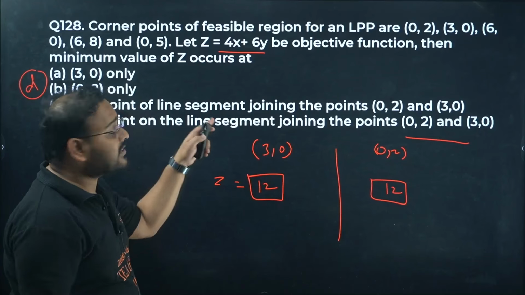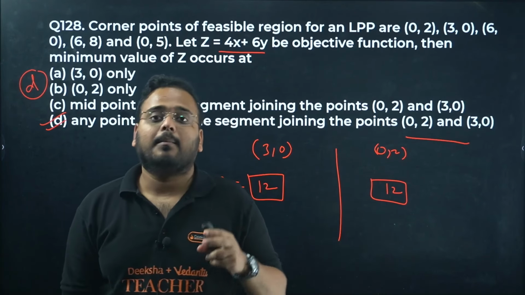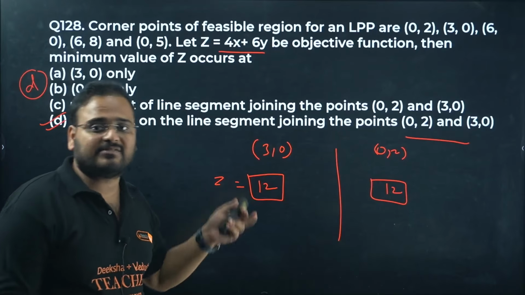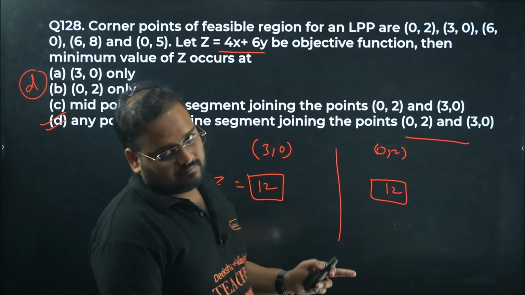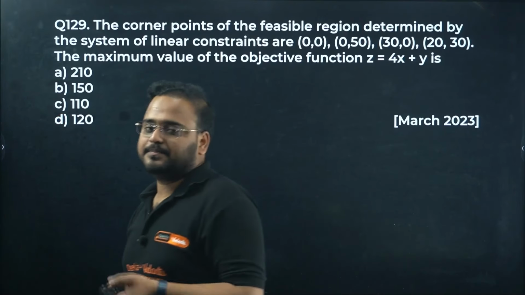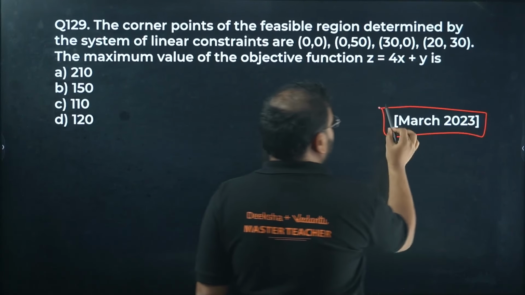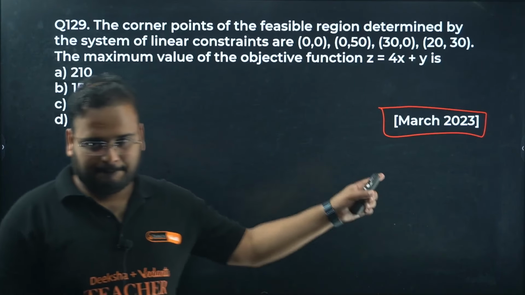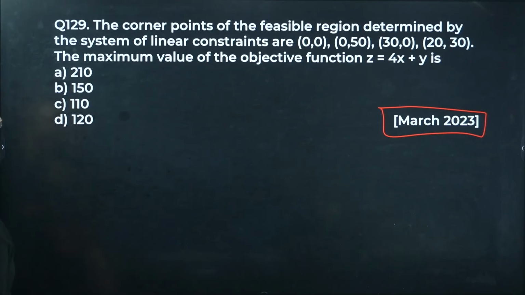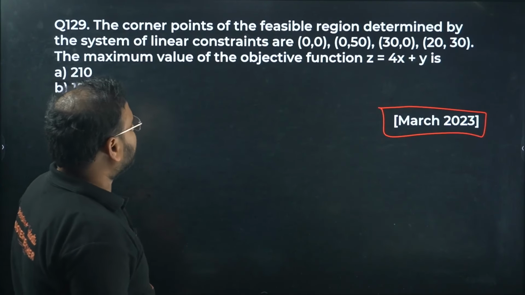So sir, you are saying this question will come. Highly unlikely for the question to come as a 1 marker, but the application is there in 6 markers. So that's why I've taken it over here also, to revise the concepts of LPP. Very important. Okay. 129. So see, there was a P by Q. That's why I mentioned it. There was a P by Q on this. If they surprise you, what will happen then? One question over there: the coordinate points of the feasible region determined by this, what is the maximum value?